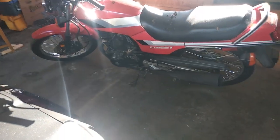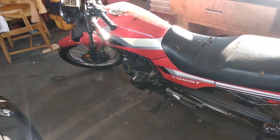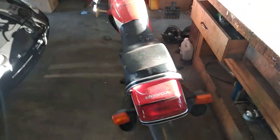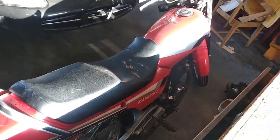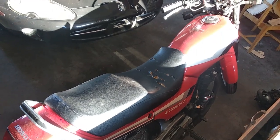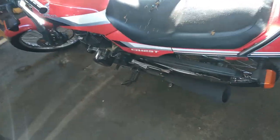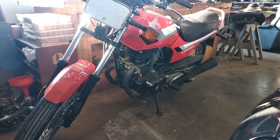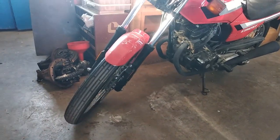And I have my 1991 Honda CB125, which is a bit of an unusual bike in Alberta because this is small by Alberta standards. Very sunny day again today. This bike, she's very pretty. Oh, too much sun. Go around this other side. There we go, that's better. Little 125 twin, excellent condition.